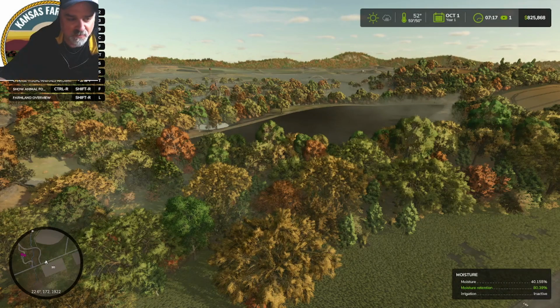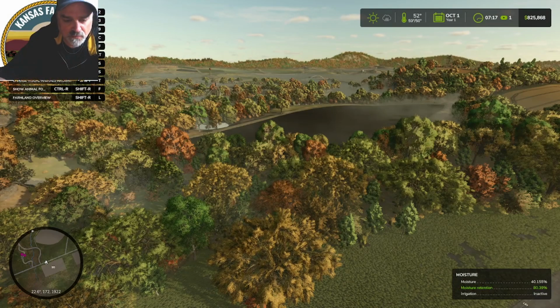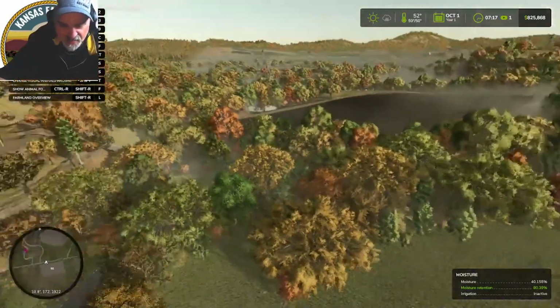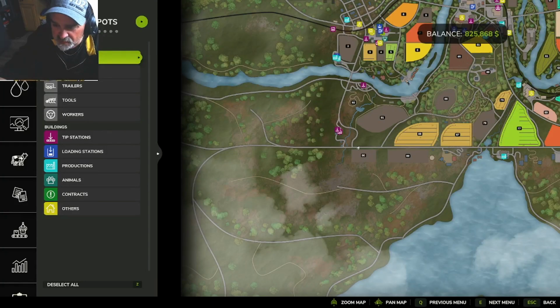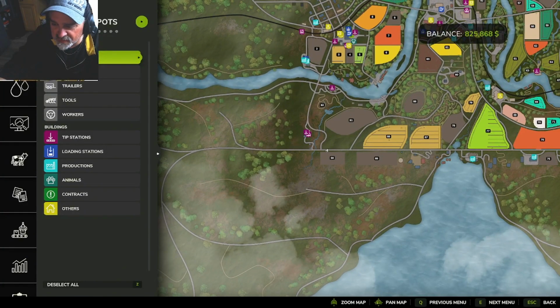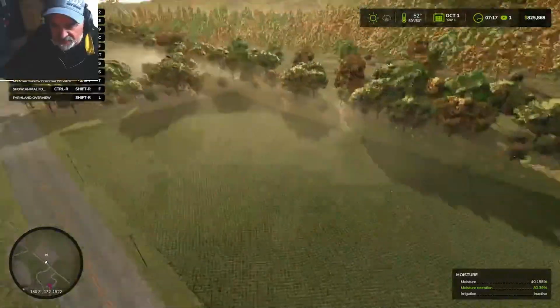So, I'm looking at Riverbend Springs for a place to start a farm. You know, Grandpa Walter's got his place. I want my own place. So, kind of looking around. First place I looked at, we're down here in the lower left corner. Field 90. It's kind of a neat place to start.